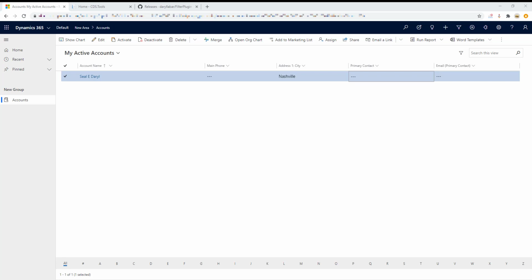In this episode, I'm going to walk through how you can update the formatting of entities that are returned in filtered lookups within the new UI using a plugin. It's a custom plugin that I wrote. It's free, it's open source, it's out there. Feel free to go and look at it and use it. But I just want to show you kind of what it does.